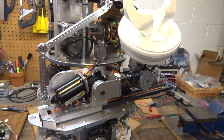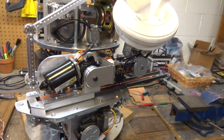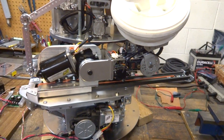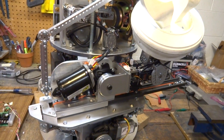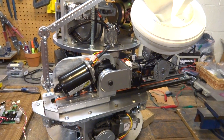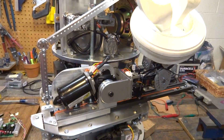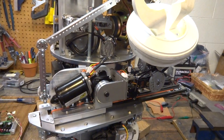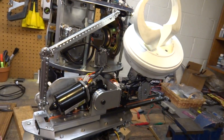Hello everybody, Dave Shopeus here. This is an update to bring you up to speed about where I'm at with my B9 rail system. This system is to deliver my B9 arm outside of the torso of the B9 robot so it can flex and move around. If you guys remember the show from the 60s, this arm was retracted inside the robot most of the time, and whenever he wanted to move it around, it would move out and move around. So I'm trying to recreate that.